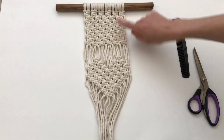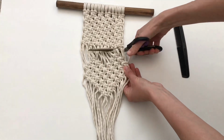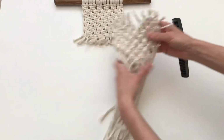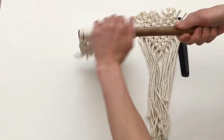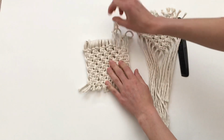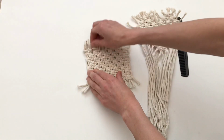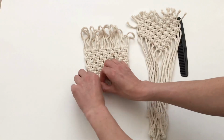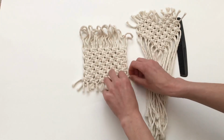So now that both of the coasters are done, we're just going to cut them loose. I'll show you. There. Now for this, we're just going to slide it off of the dowel, till these are all out. And it's a good idea always to give these little square knots on the ends an extra tight little pull. Make sure they're all well on there.